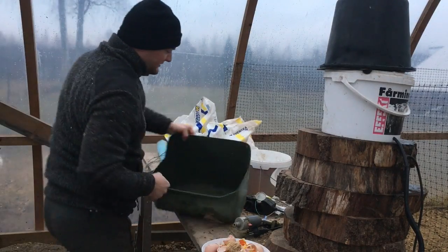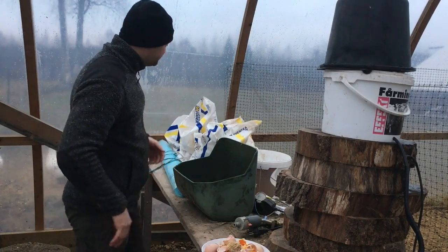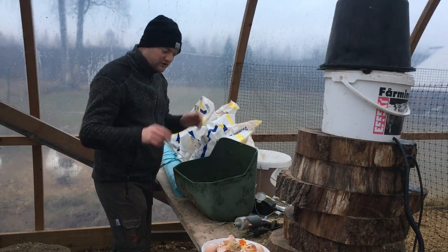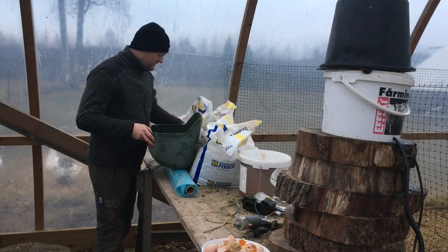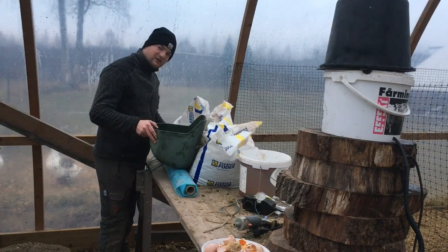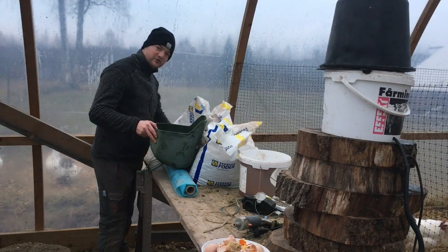So the geese are outside. They are fenced in with electric poultry netting, and they get grass when it's there, when it's not covered in snow. Otherwise, they get some oats, and they get some barley, and they also get a little bit of chicken feed, and they seem to be doing just fine with that.